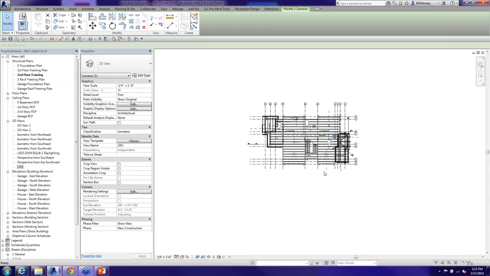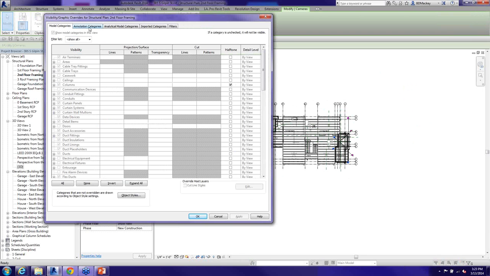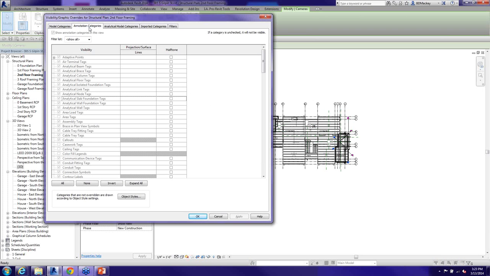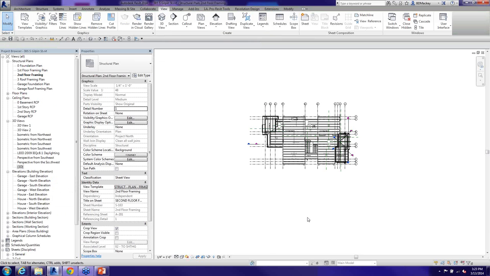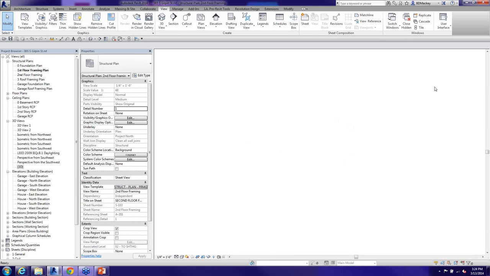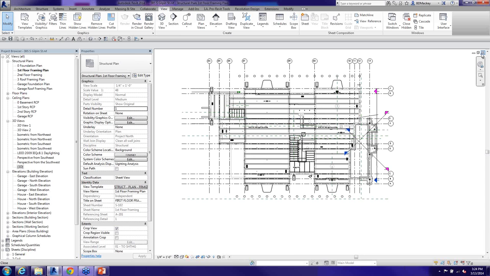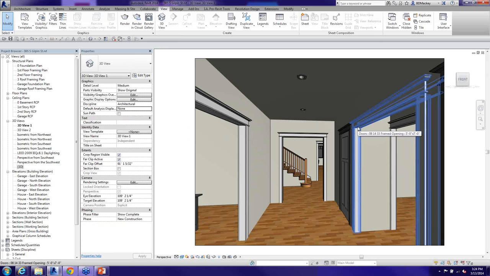And I must have some issues going on here because I am not seeing the cameras. I did not think a camera was a category. I'll have to look into that one. I was seeing this yesterday, so I don't know what I broke in the file since yesterday. But going back, checking where that camera is, displaying where it's going to be, making sure it's not in an object becomes kind of big as well. Yeah, good call. Somebody said it could have been outside my crop region. But I thought I was inside the building on this one, so that's where I'm confused.